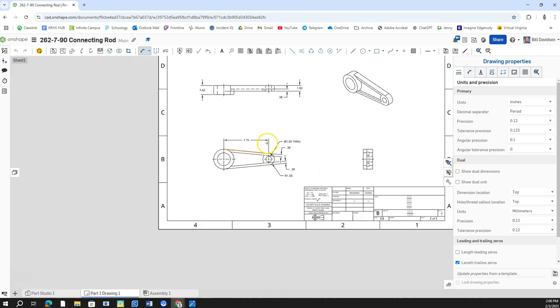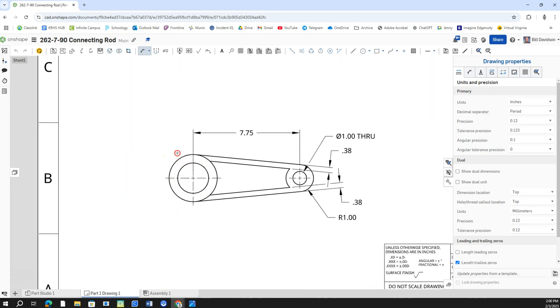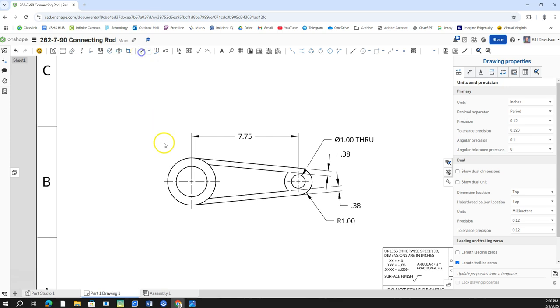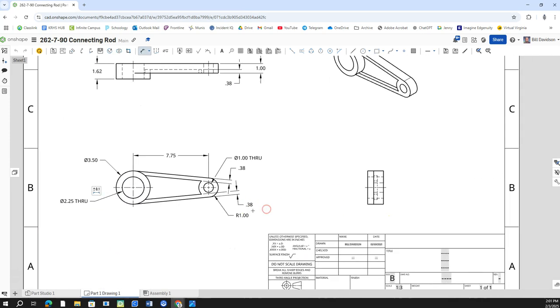We've got our thickness of 1 inch already taken care of over here. Now we're down to the thickness of it right there, so we've got 2 more dimensions to put on, and that dimension is this outside one right here. That is the 0.35, and this is a 2.25, and it is also a through dimension. Alright. Okay. So now we've got the whole part done this way.